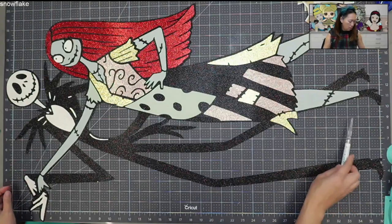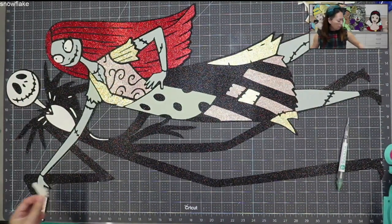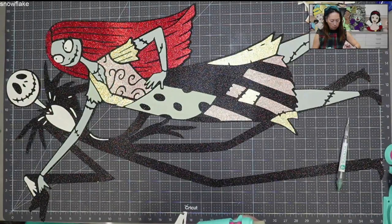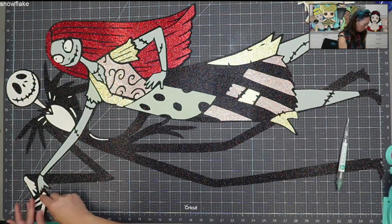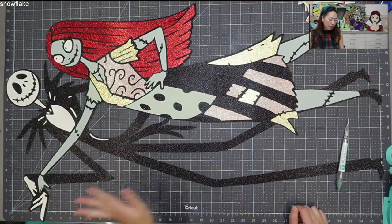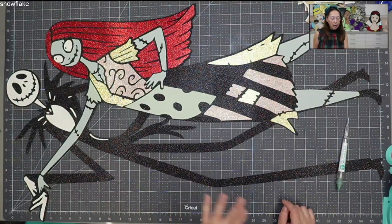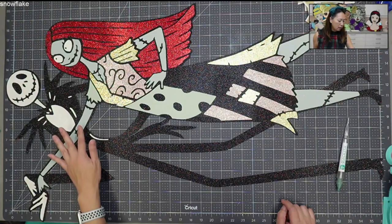Okay, so he's all down, his hands, two pieces, and then we're done. All right, so he's completely down. Let's put her down. And I'm tempted to put everything on her down except for the regular cardstock. So that's gonna be her skin and this dress right here. Because I'm tempted to stick it through my Xyron machine to make sure that it's covered in glue so that it will stay down, because it's on, I don't know, let me think about it.